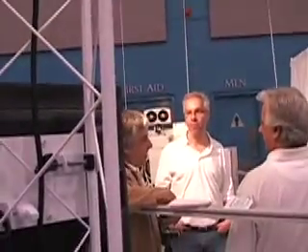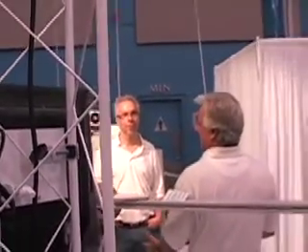Can you tell us about your display here today and the products you're demonstrating? We currently have two robot prototypes. One is a walking robot with two legs, which is right behind Trevor, who is the founder. The unique thing about this robot is it's run by pneumatics as opposed to electric motors, and as far as I know, it's the only walking pneumatic robot in the world.